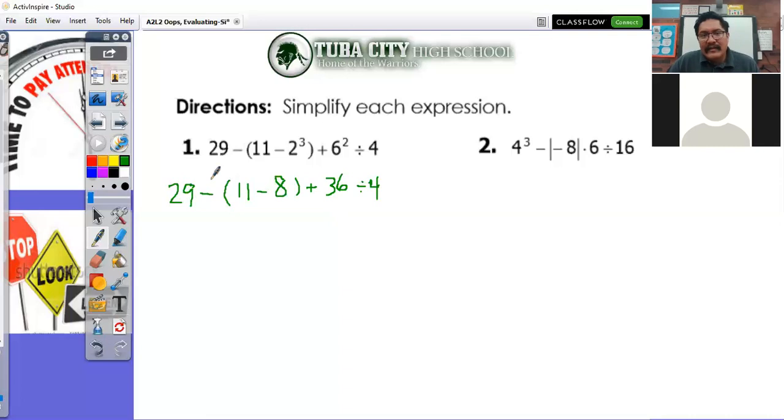All right, so now next thing we got to do is take care of this parenthesis. So again, in the parenthesis, I have two operations, an exponent and a subtraction. So I still have to take care of them. So when you have a group or parenthesis, you still follow the order of operations inside, and then when the parenthesis is done, then you move again to all the other stuff on the outside of the parenthesis. So in this case here, sometimes we keep the parentheses, sometimes we don't.